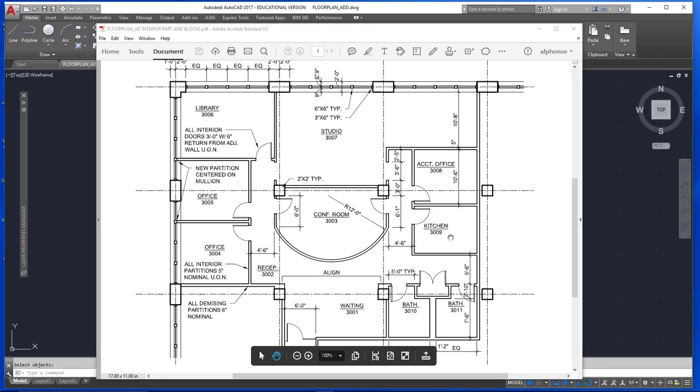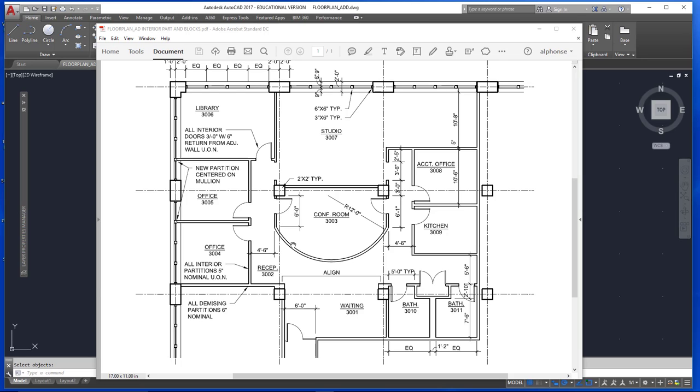Sorry, I was distracted for a second because I noticed a dimension that didn't need to be on here. That's incorrect. So I'll fix that on the one that you get. I'm not going to point it out right now. There are just enough dimensions on here to draw what you need.